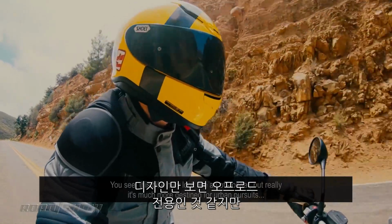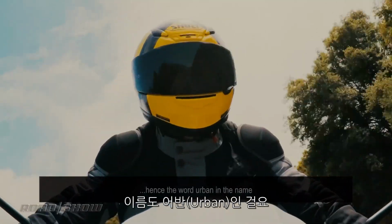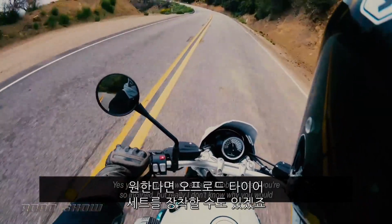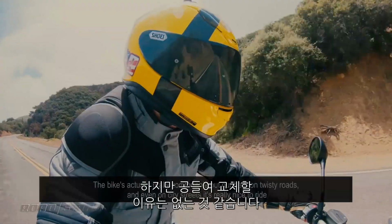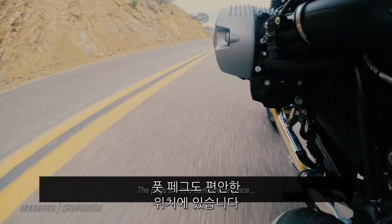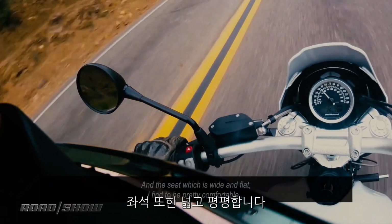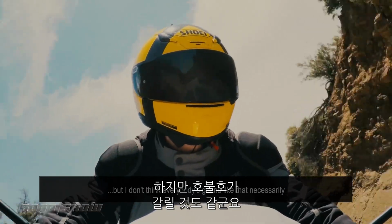It may look like an off-roader, but really it's much more destined for urban pursuits. Hence the word urban in the name. Yes, you can spec it with a set of novelty tires if you're so inclined, but really, I don't know why you would. The bike's actually really comfortable out here on twisty roads, and even on city streets, it's really nice to ride. The pegs are in a comfortable place, the handlebars are high if you're sitting nice and tall, and the seat, which is wide and flat, I find to be pretty comfortable. But I don't think everyone's going to like that necessarily.